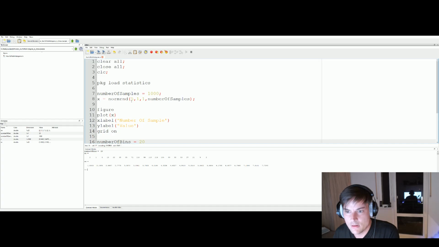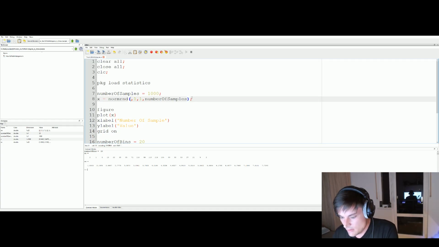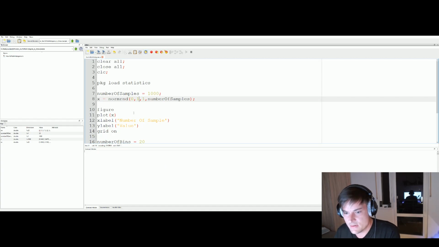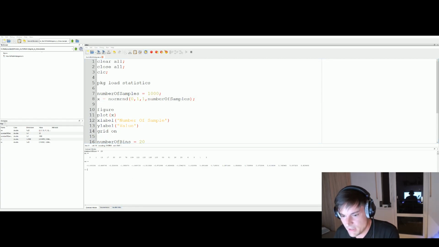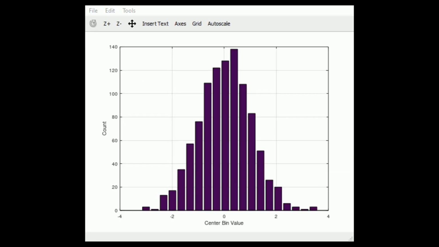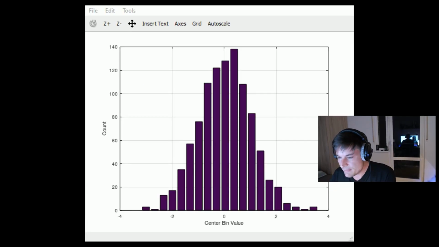First I will change our vector containing our random samples back to random samples with mean 0 and standard deviation 1, because then the result looks nicer and it's easier for me to explain it. And so I will show you the result. So here it is. Here's the histogram, the bar plot.